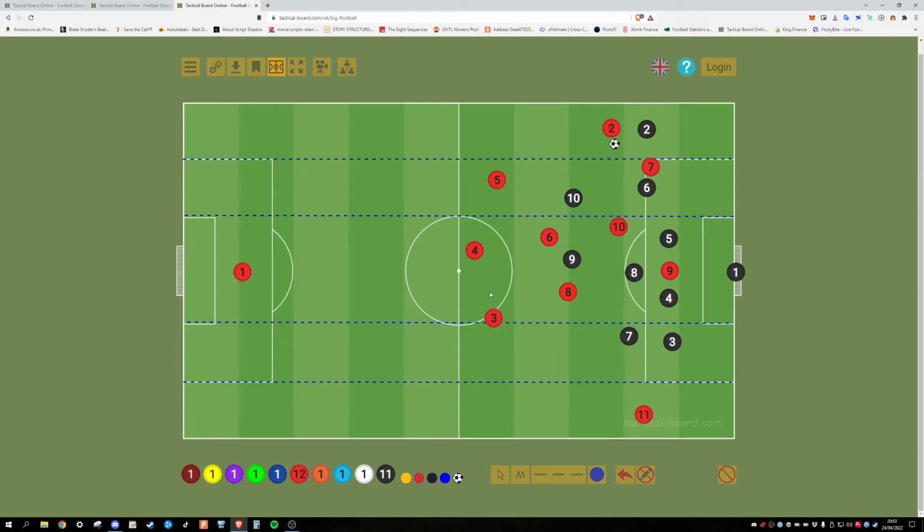All right. So in football, what you like to do is have numerical supremacy, which means that in attack or in defense, you never want to be overloaded or outnumbered. But occasionally you're going to be.